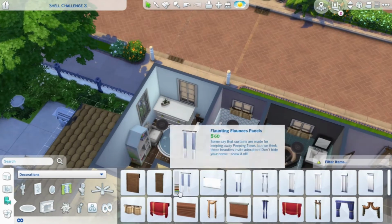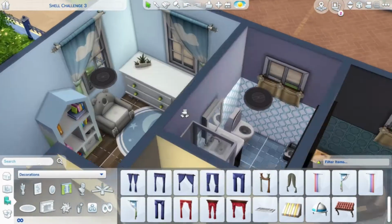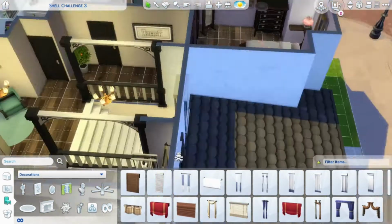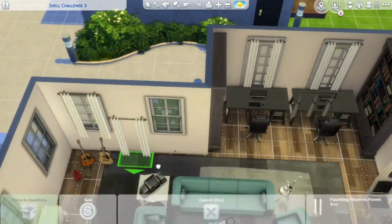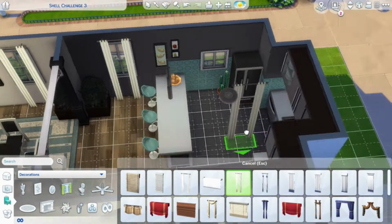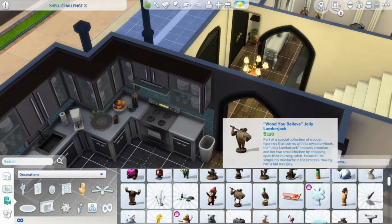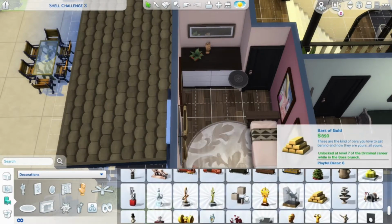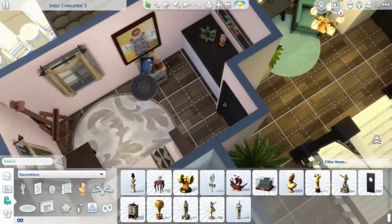I think I didn't do any curtains in that build before I went to that decorations tab. I just forgot. I don't know why. It's such an important feature, like in real houses, because they often define a space and make it look better. It looks just better. I don't even know how I could describe it. It just looks weird when you walk into a room without any window coverings because you're so exposed to the outside, especially if the windows are large.